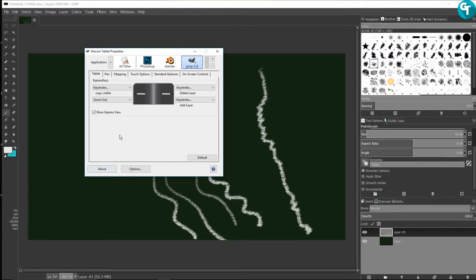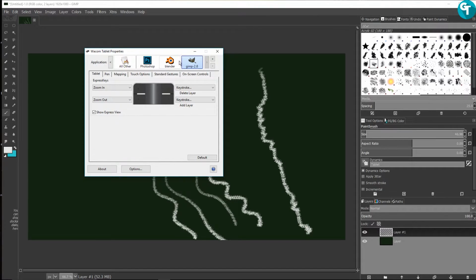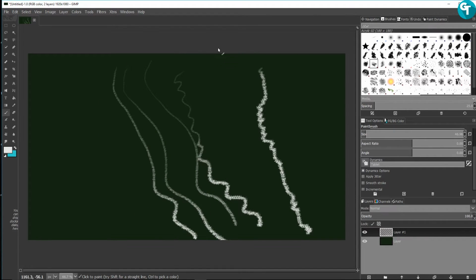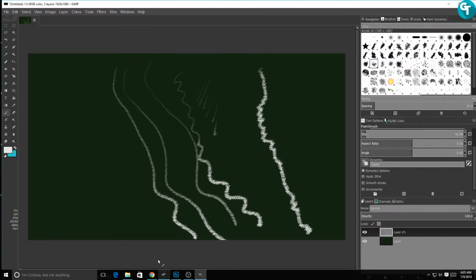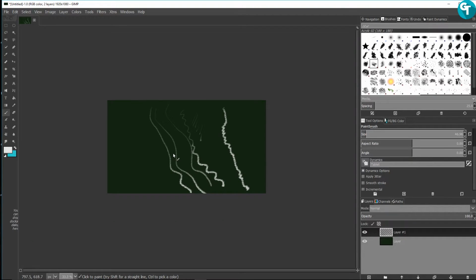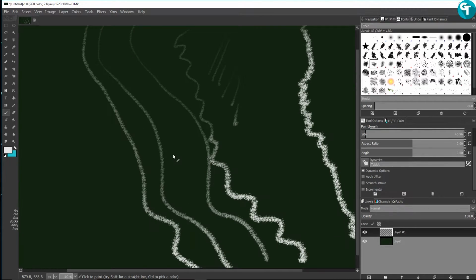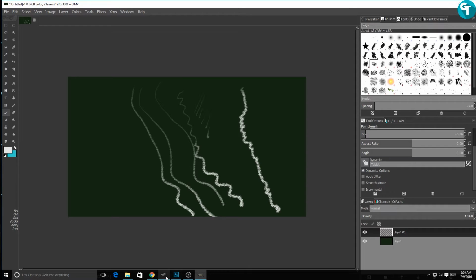I'll put this as zoom out and I'll put this one as zoom in, and then come over here and let's come in here. See, it doesn't work on Gimp. You'd have to change those if you want these to be zoom in and zoom out. You'll have to change those to what Gimp's default shortcuts are, which is the minus key to zoom out and the plus key to zoom in inside of Gimp. So if you wanted to go ahead and change those for Gimp, let's go ahead and do that real quick.